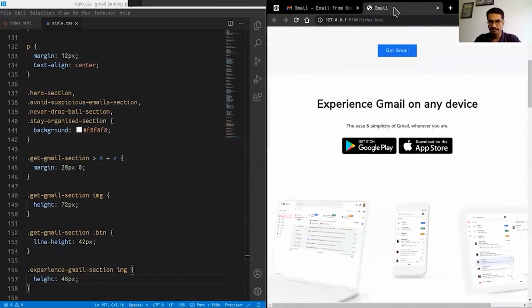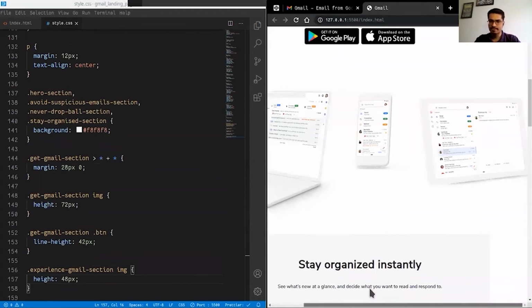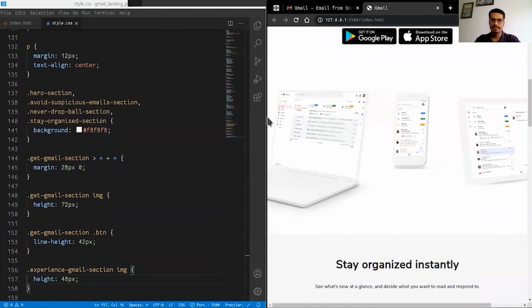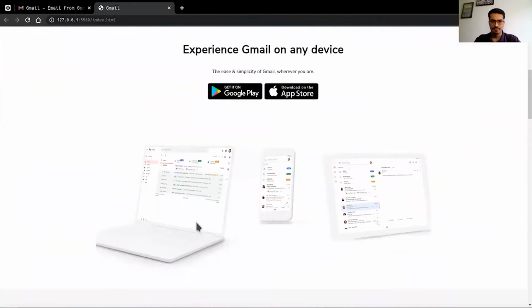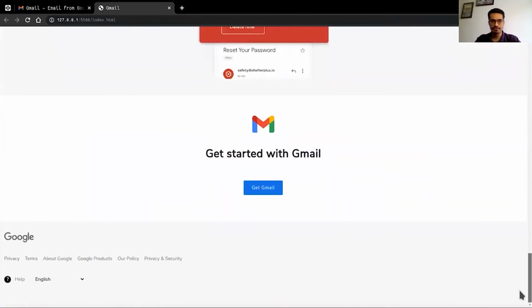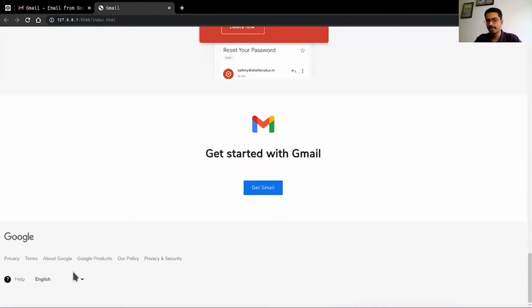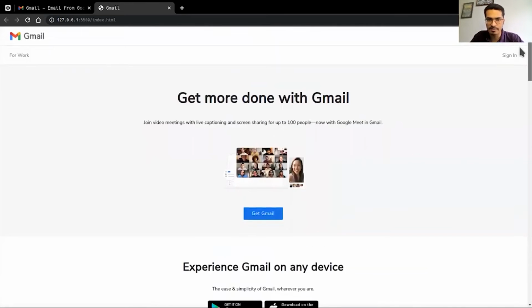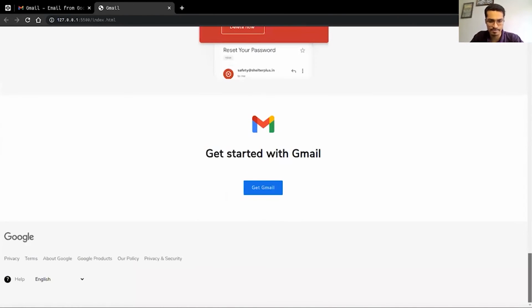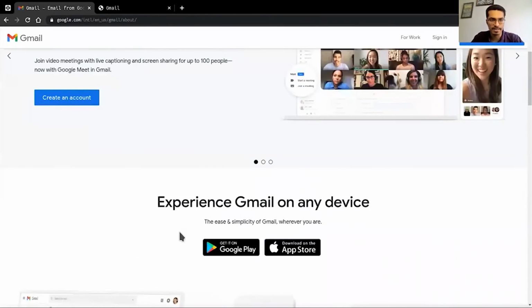What else do we need? The only thing that's kind of remaining is this guy here. You'll notice that the image is kind of too big for the container. Even if I zoom out now and go back to my desktop view, you'll notice that my page still looks really good, apart from the footer. I'll show you what we can do to make the footer look really good. But apart from that, all of this is looking pretty great. Our buttons are probably not as big as we wanted them to be.